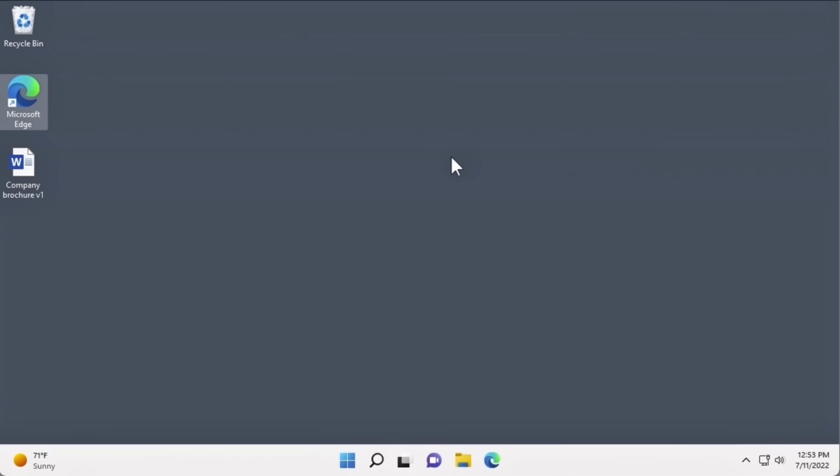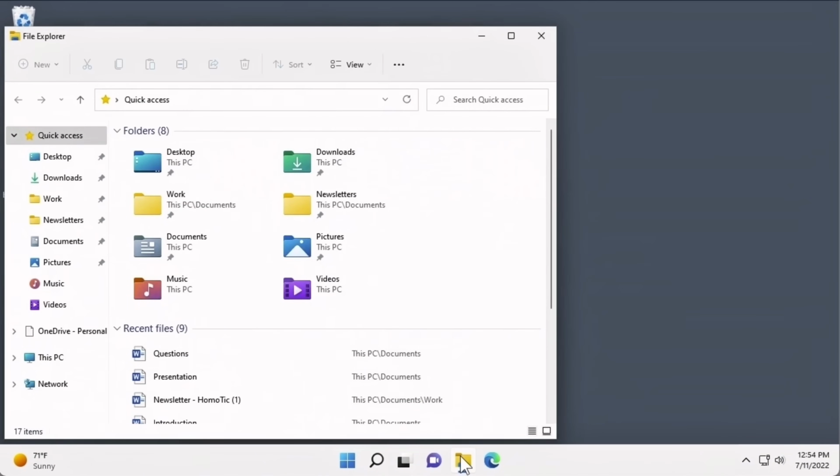Different users use the desktop in different ways. For example, you can store frequently used files and folders on your desktop for quicker access. So let's create and add a folder to the desktop. From the File Explorer window, we can, for example, click and drag the Documents folder on the left onto the desktop interface.